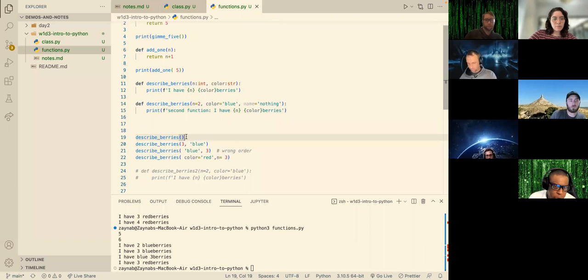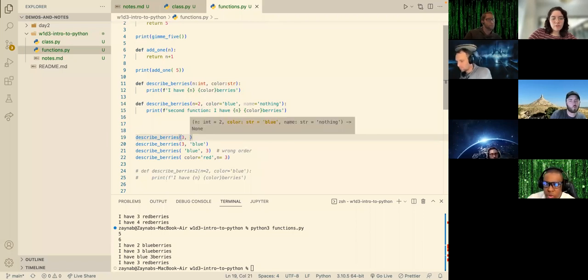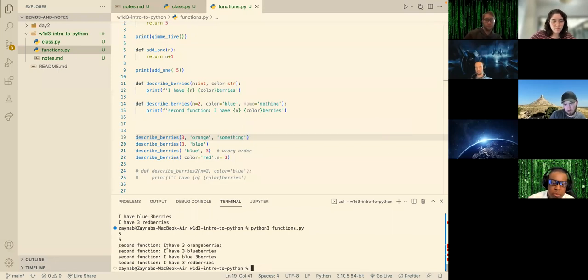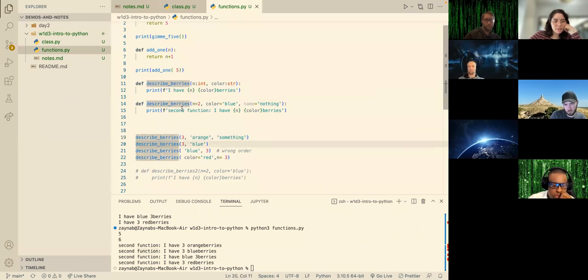So let's see what happens if I would say 3 orange and something. So 3 orange berries. Okay, so it does redefine it because it's all now calling the second function. So if I had put just name here, let's see what this does.